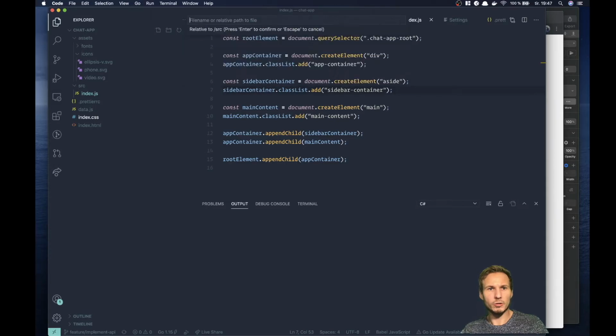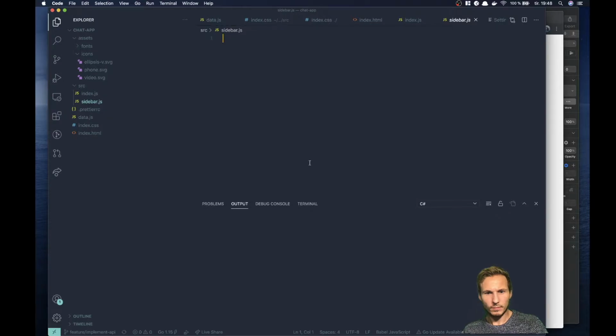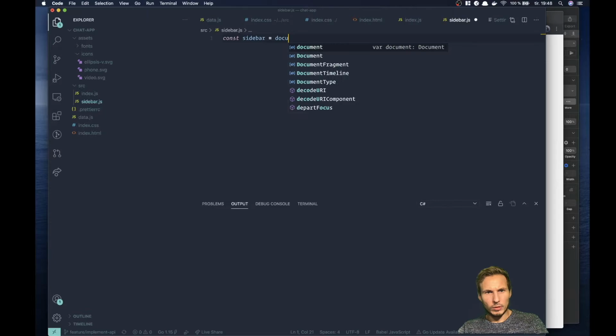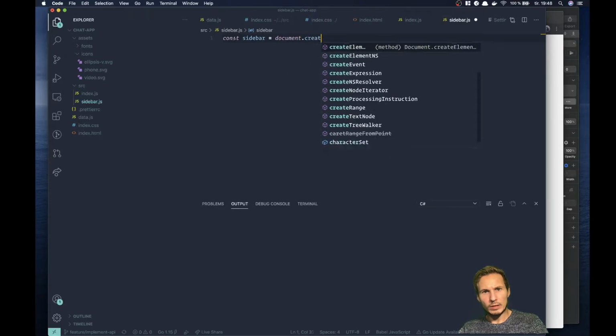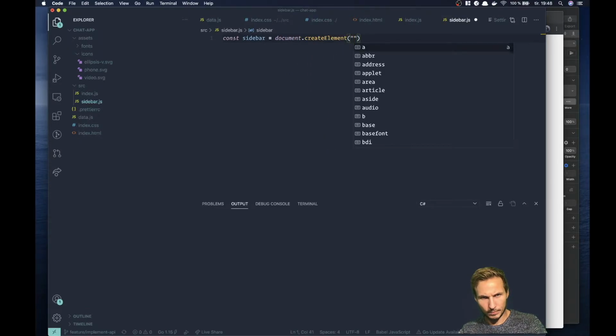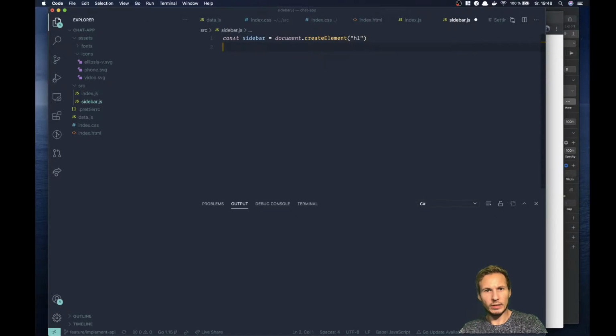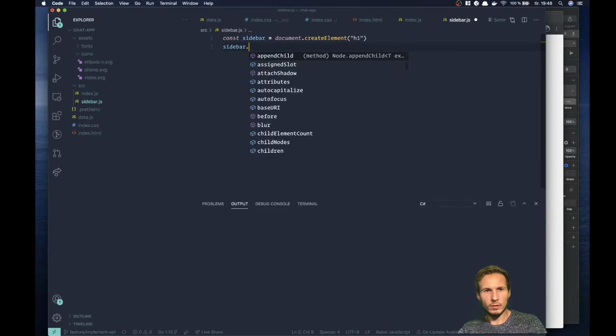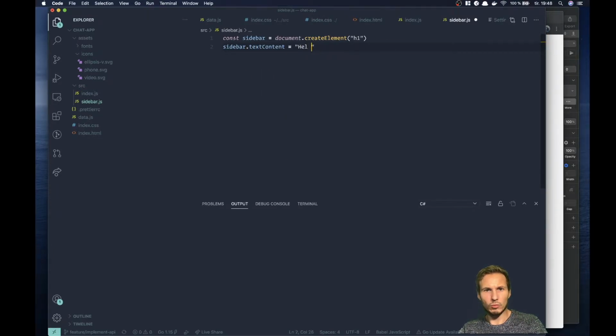Go to our source, make a sidebar.js, and then say const sidebar equals document create element h1, and then, just to make sure that this works, we'll say sidebar text content hello world.